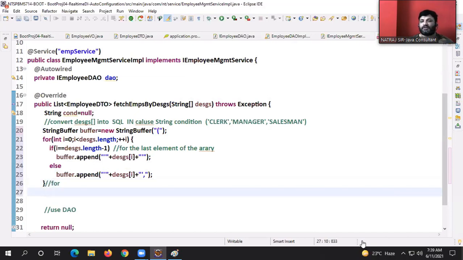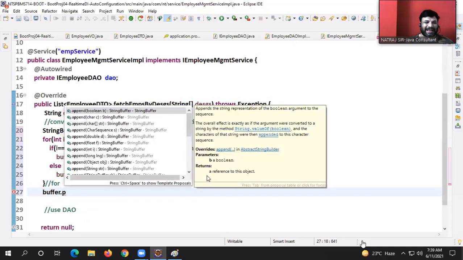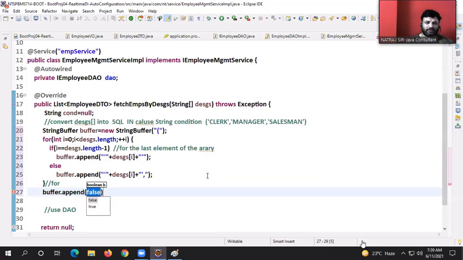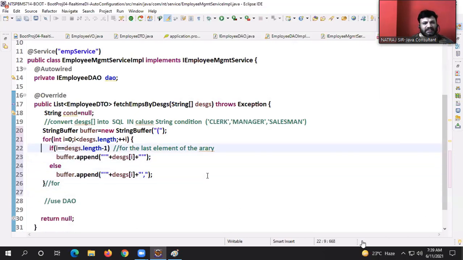Okay, once the for loop is over, buffer.append closing parenthesis. This also can be done. Otherwise, you can do one thing. If it is the last element, here itself we can add it. For the last element, not only just a single quote, you can even add the closing parenthesis also. So there is no need of adding it separately, guys.